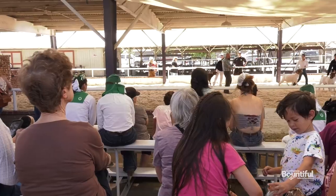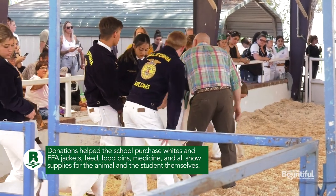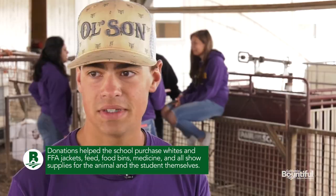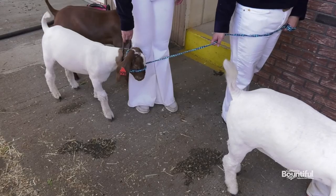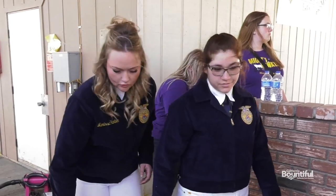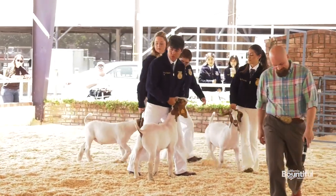The mentality when you get into the ring, of course now it's gonna be me, Adam, the goat, and the judge. So you gotta have that focus. It's a cool feeling because you're not focused on everybody else. Something cool is just seeing those students with special needs come out of their shell and be who they truly are around people because the animals help them. I definitely love my bond with Franny. I didn't get to know her before this program, so getting to know her while raising a goat, it's like two of my favorite things.